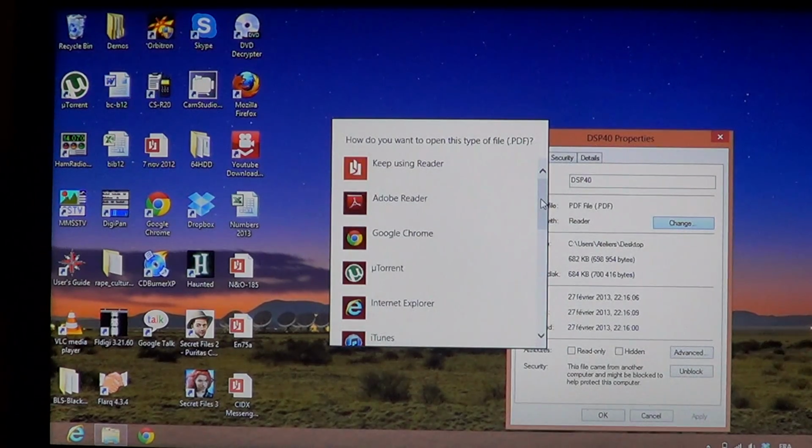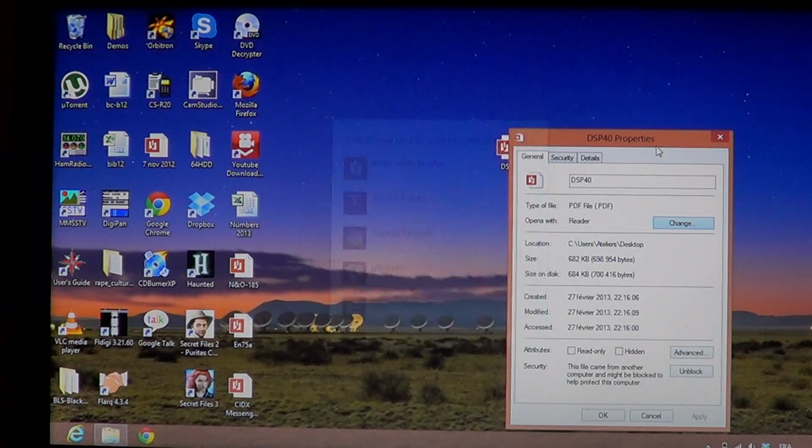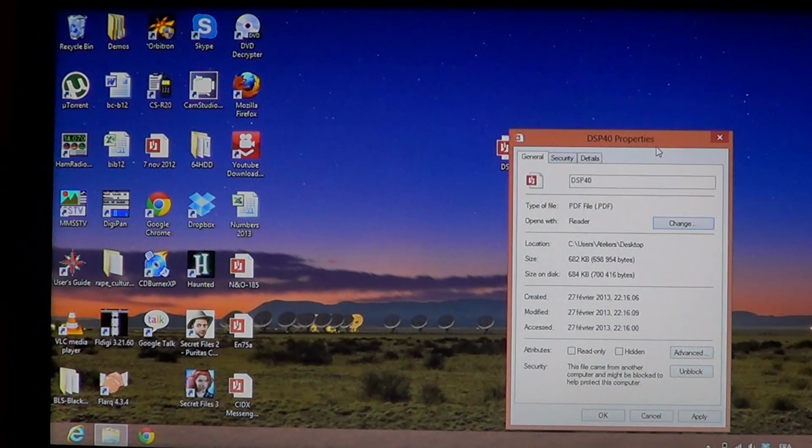Now, one word of caution, because this is something I see very often. When people start playing around with options that change how files are opened and which program opens them, if you don't know what you're doing, you might associate the wrong type of file with the wrong program.